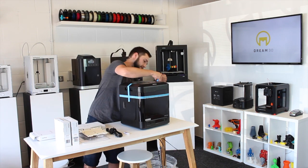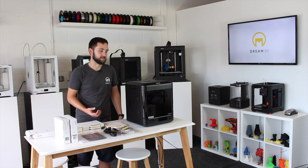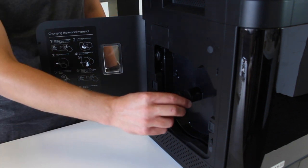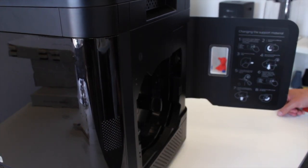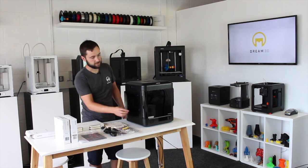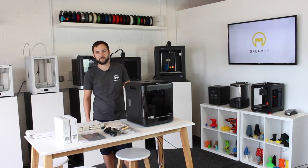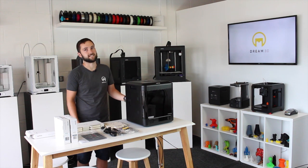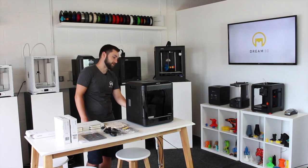We'll just remove these bits of tape. So now we've run over the main features on the printer. You've got these two side panels - this is where the smart reels go. You have your build material on the right and your support material on the left. There's just two little catches that hold them in place. Once your spool's on, there is a little lock that you need to do to lock the spool in, and then you're good to go. You've also got a HEPA filter on this machine, which is located on the back. These last quite a long time, so you're not going to need to replace that any time soon. There's just a small screw there which removes a panel to allow you to change it.